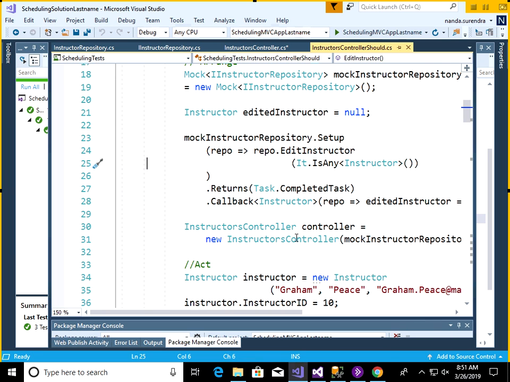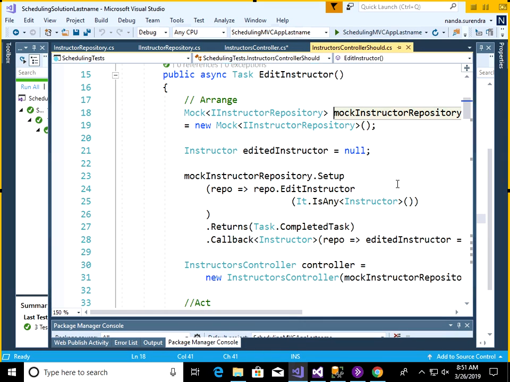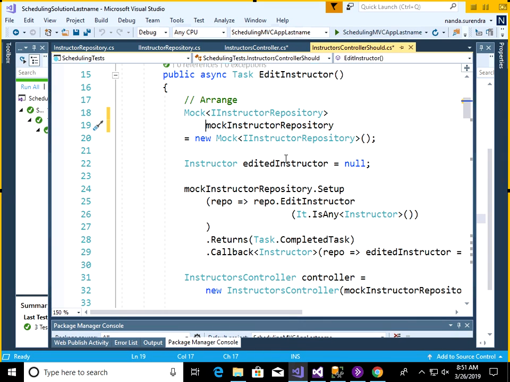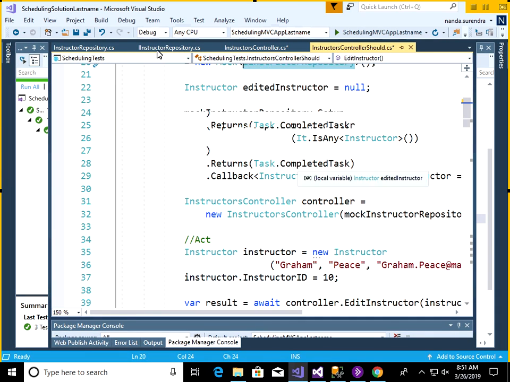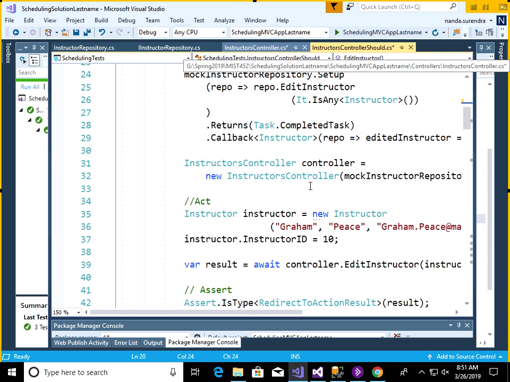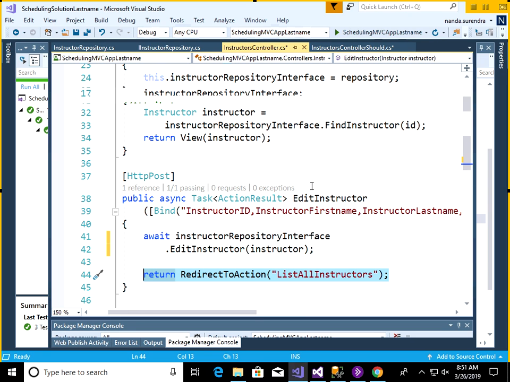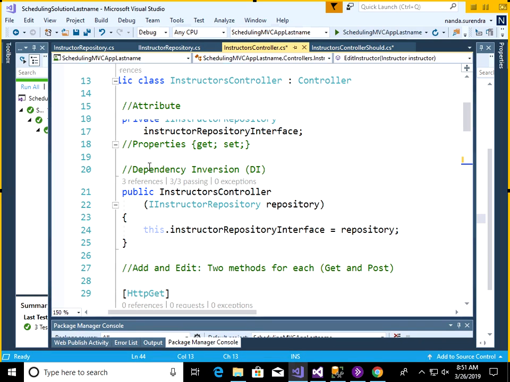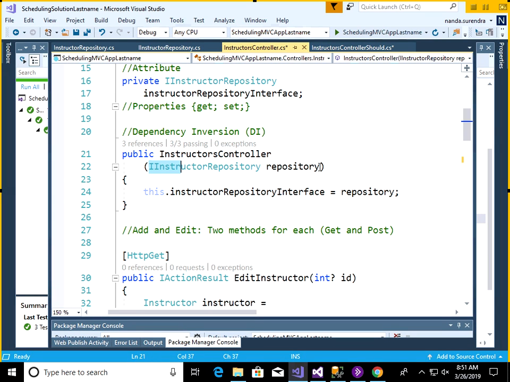The arrange part is actually the most extensive part. I'm creating a mock repository which is mocking the interface. The reason we are doing it is the controller constructor. What does it want? It wants an interface object, or something that implements this interface.